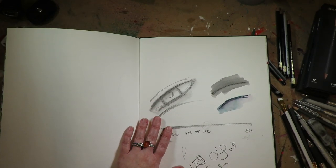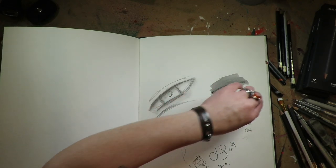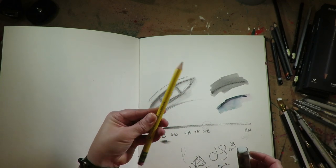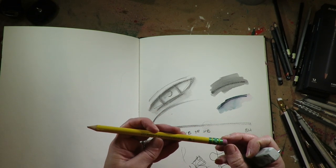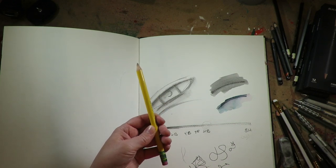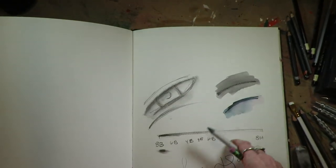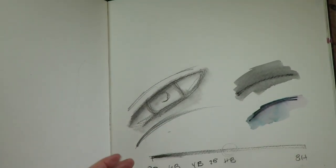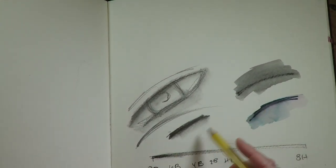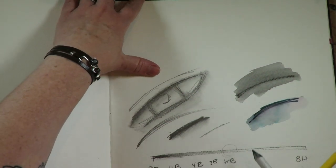So if I'm just traveling or sitting in carpool and I want to grab just a couple of things to sketch with, believe it or not I grab this giant, ridiculous kindergarten pencil — a Dixon Ticonderoga Jumbo, which is a 2HB. And then I always, always also grab a blending stump, which is like this. Blending is how you get all your shading action. I like this medium pencil because it does dark lines, good shading, and also does light lines, which is important when you want to make things look three-dimensional.